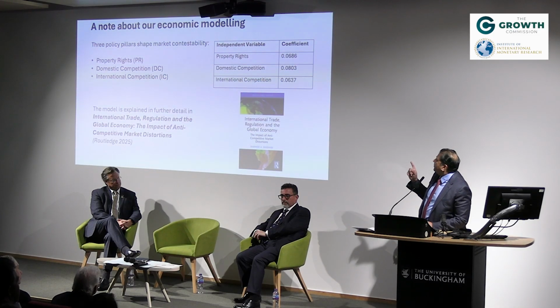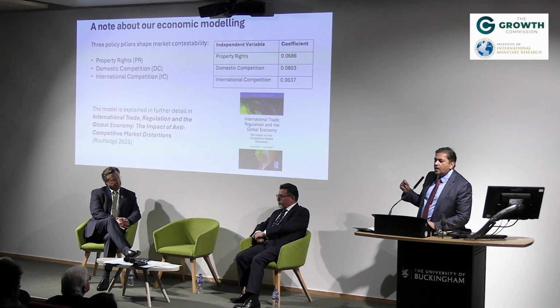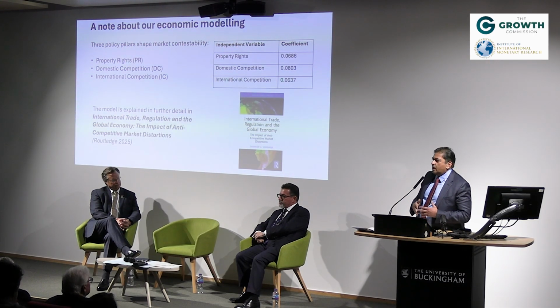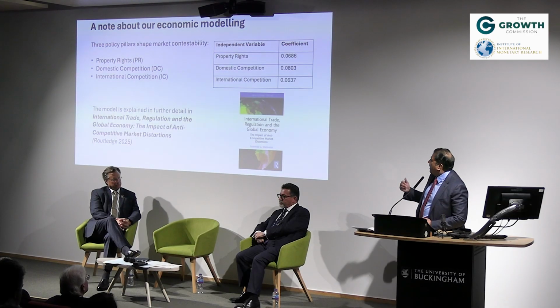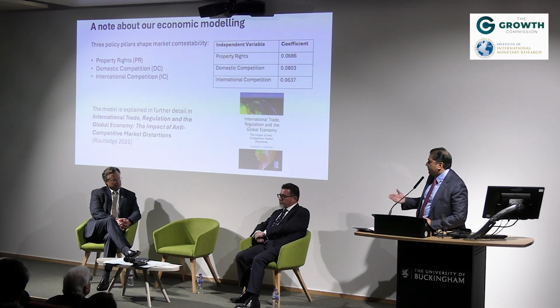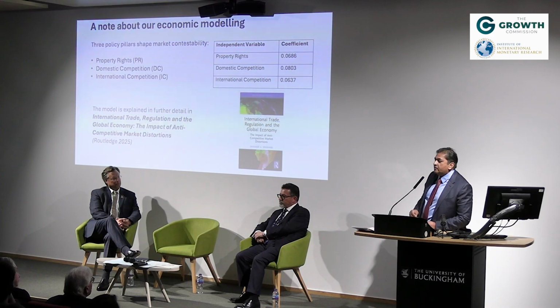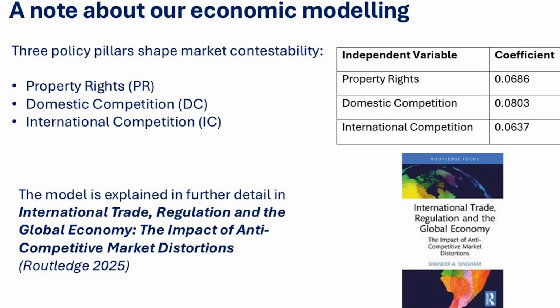And what you see there, the coefficients there, essentially what that means, just to unpack that, is a 1 point increase. So this is an econometric model. It's 13 years of panel data for 150 countries or so. So each country, through a series of variables and subvariables, gets a pillar score between 1 and 7. And what this coefficient refers to is what happens when you increase the pillar score of one of those pillars by 1 point. Right?